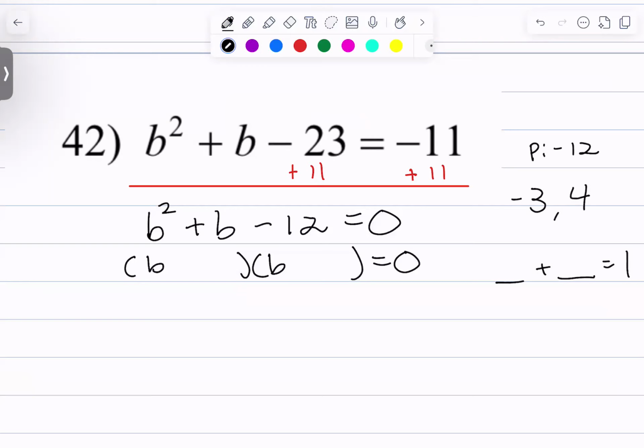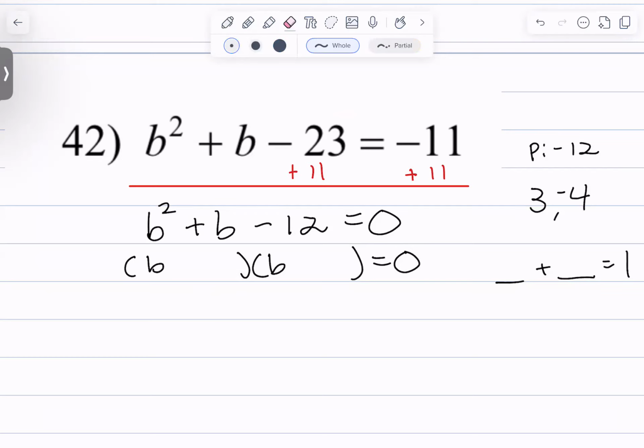Right, once you guys get those numbers, notice that she said 3 and 4. 3 and 4 doesn't work because 3 times 4 is +12, correct? And 3 plus 4 is 7, right? That's not 1 or not -12. Right, but she said it because she knows that those two numbers are the numbers that we're going to deal with. And in the plus and minus, we can figure it out later. That makes sense? Yeah. So get the numbers first, 3 and 4, and then play around with it.